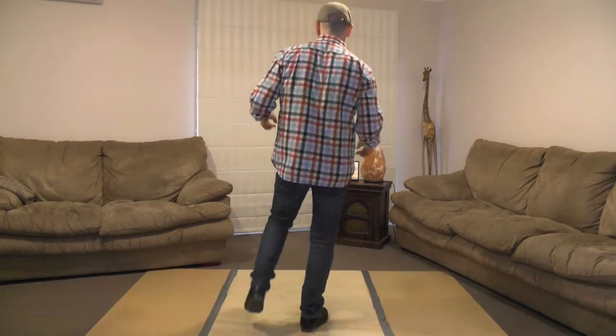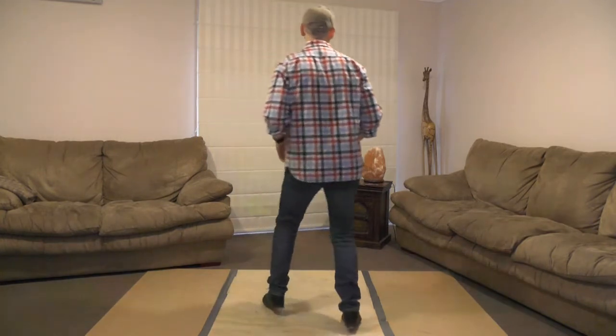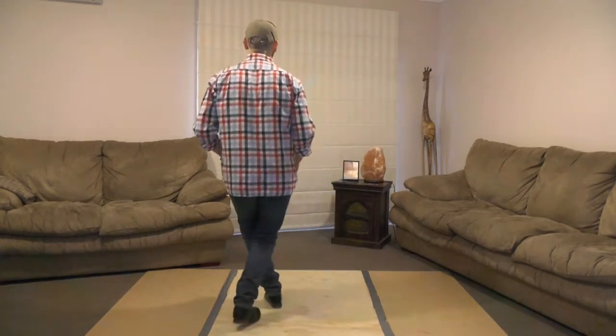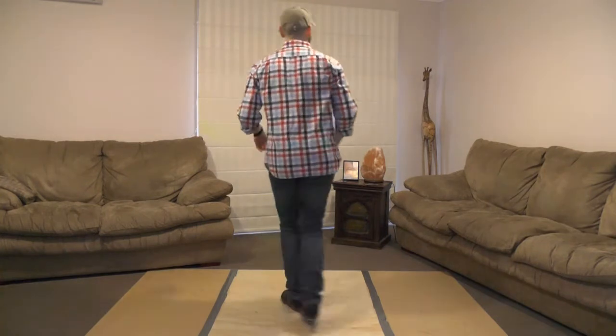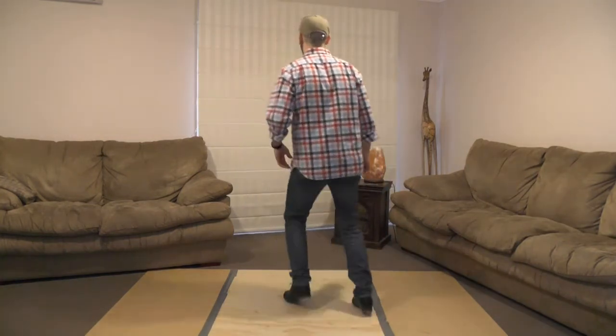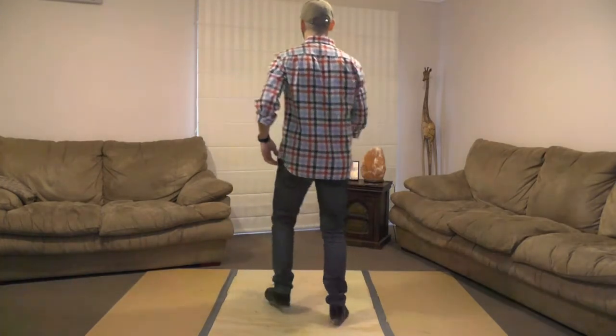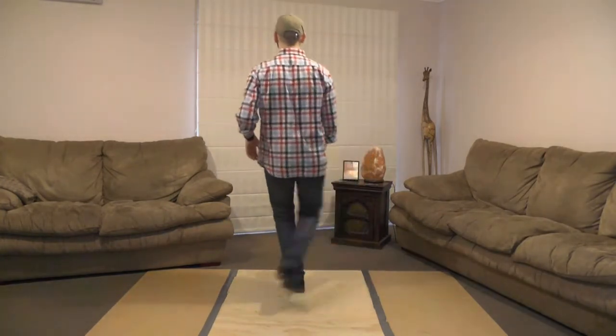Your mountain goat is a double step, rock in front, rock to the side, step behind, and lift or slide. So together we've got double step, rock front, one, two, three, slide. And one more time. Double step, rock front, rock side, ball slide.